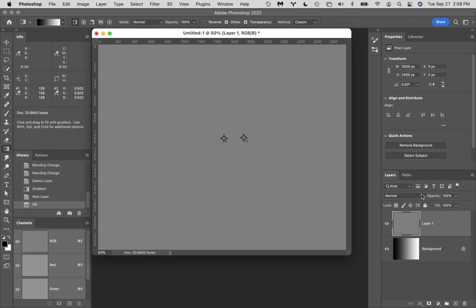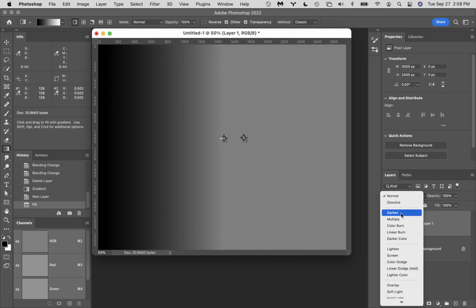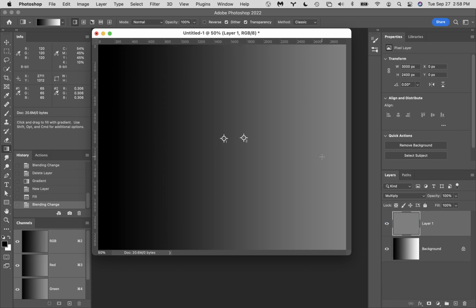So I want everybody then to do multiply. So we'll click on the drop-down menu and come down to multiply, and you can see that it actually makes what we're looking at darker. This is now an interaction between the two layers. So they are running math between these two. They're multiplying that 50% times what's going on underneath it. And so what we're seeing now, the result that we get, is the mathematical interaction between these two layers.